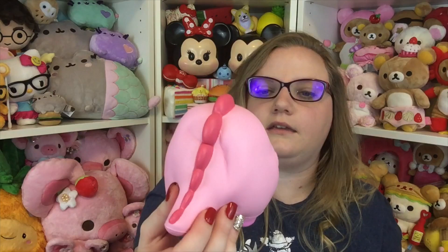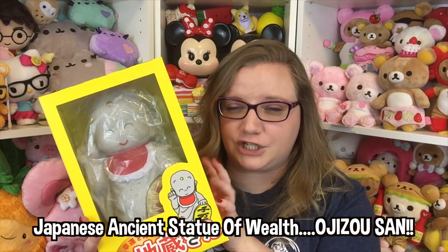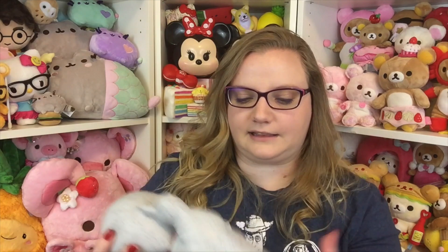Then I have probably the largest squishy I have ever seen in my entire life. This is a squishy that looks like a statue and it is ginormous. This is from My Toys Box Shop and Deco May Shop — I believe it may be some type of traditional statue, I'm not sure. They've basically textured it to look like stone. Oh my gosh, this is just huge!